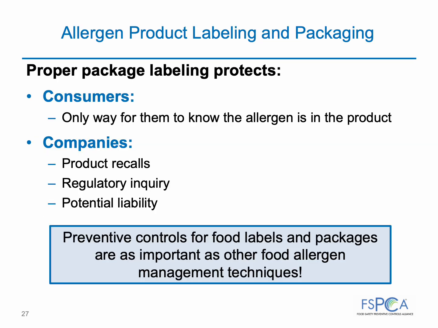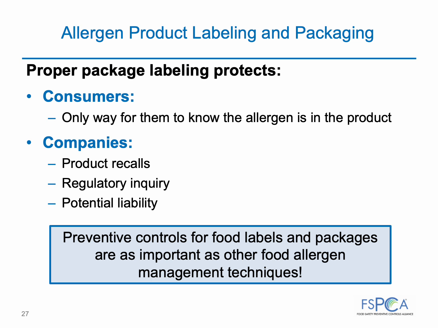Allergens listed on food labels are essential to protecting consumers with food allergies. It is the only way for the consumer to know which allergens are in the product they are about to consume. Undeclared allergens, those allergens in the product but not declared on the label, can lead to illness and death of an allergen-sensitive consumer. Labeling and packaging errors are both leading causes of allergen-related recalls.